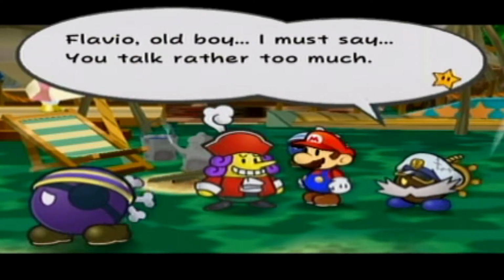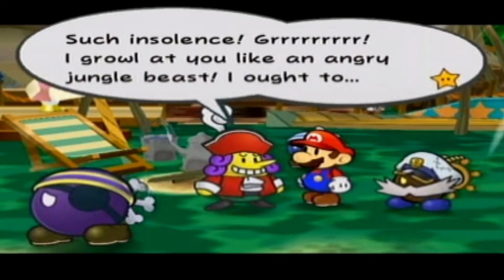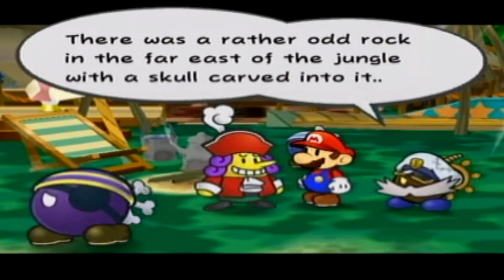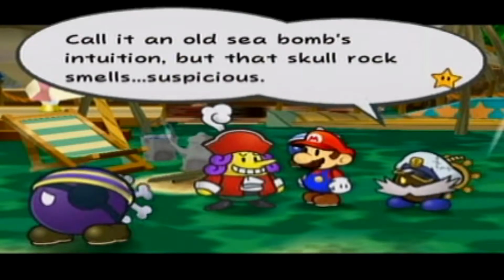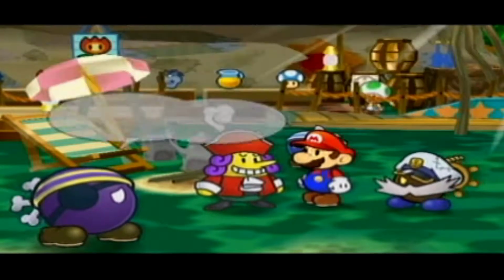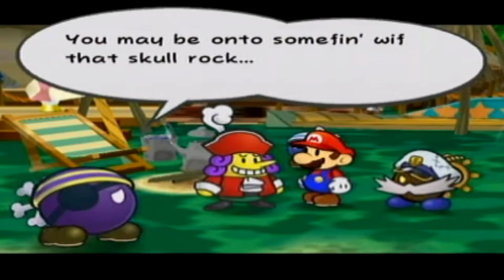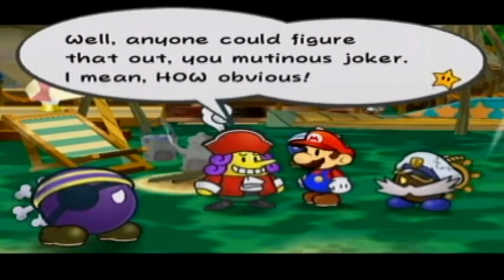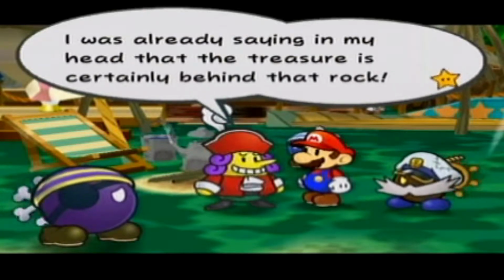Flavio, old boy. I must say, you talk rather too much. You said it, Bobbery. Such insolence, grr! I growl at you like an angry jungle beast. I ought to... So in any case, Mario, about that crystal star you spoke of earlier. There was a rather odd rock in the far east of the jungle with a skull carved into it. Call it an old sea bomb's intuition, but that skull rock smells suspicious. Hey, Bobbery! You want to know what really smells suspicious? Flavio's armpit. Oh, it smells like no time! Whoa! But seriously, you may be onto something with that skull rock. I say that's where the treasure is. But anyone could have figured that out, you mutinous joker. I mean, how obvious! I was already saying in my head that the treasure is certainly behind that rock.